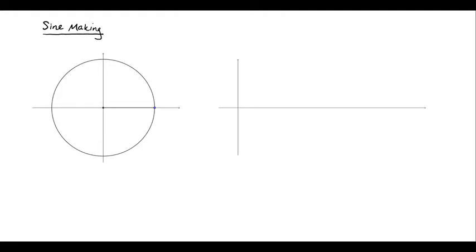Okay, so let's just review a little bit about the sine function. There's the name of it first of all. Like any function, the sine function has inputs and outputs. The input of the sine function is t, which is some arc length or radian measure. Now those are two different things. Arc length is not the same as angle measure. But we're going to start with the idea of arc length here. We're going to use that as our focus.